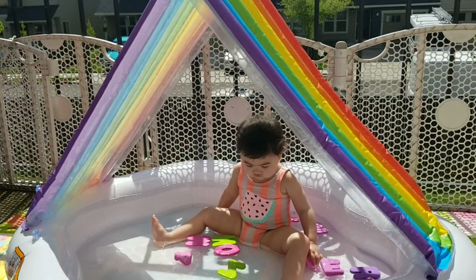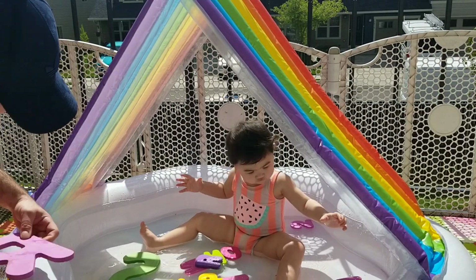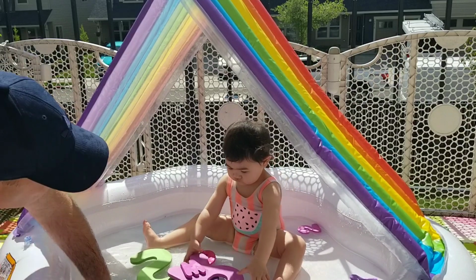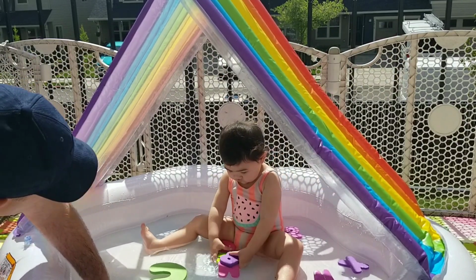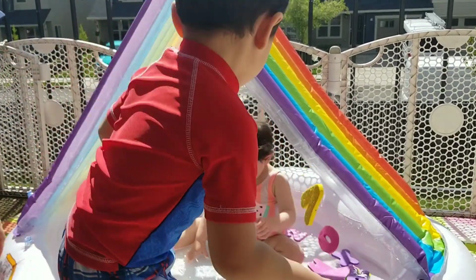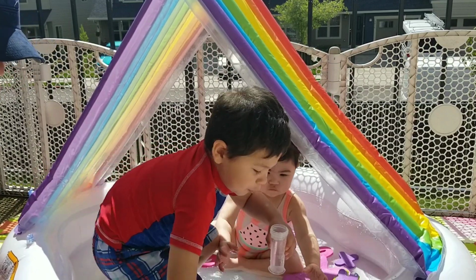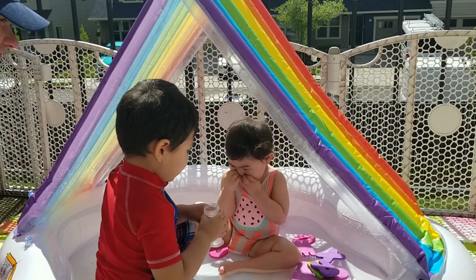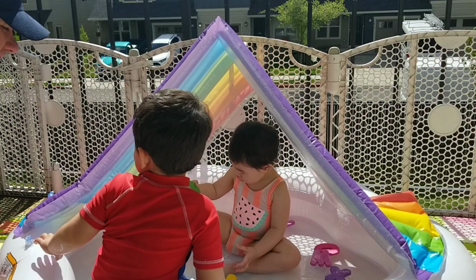No, not that print, baby. Can we just use the small letter, baby? Can you teach Janelle the letter? You know all the letters and numbers, right? Can you teach your sister? Tell Janelle the letter. Oh, it's a good opportunity to teach Janelle the letters, and Joshua will review also the letters.